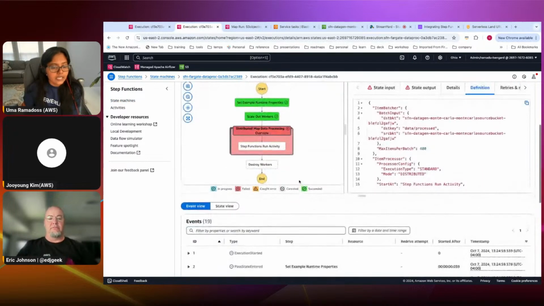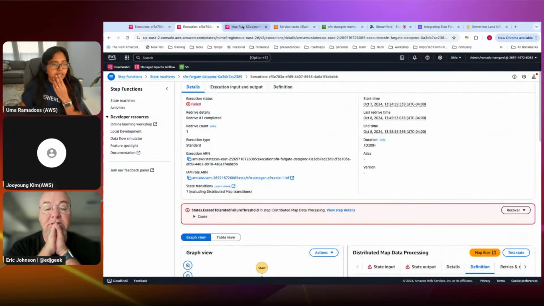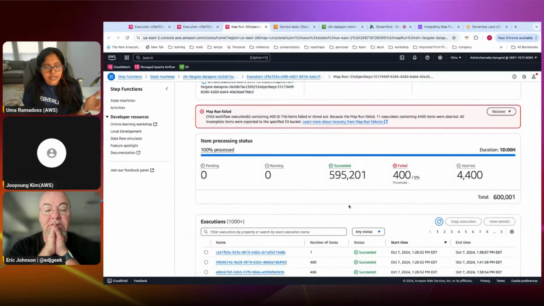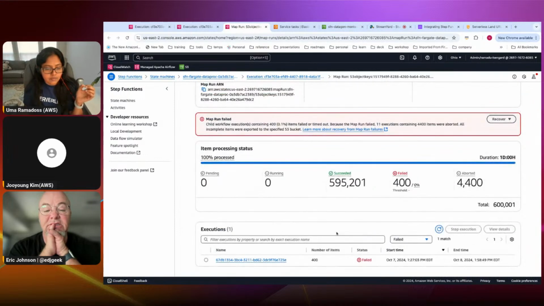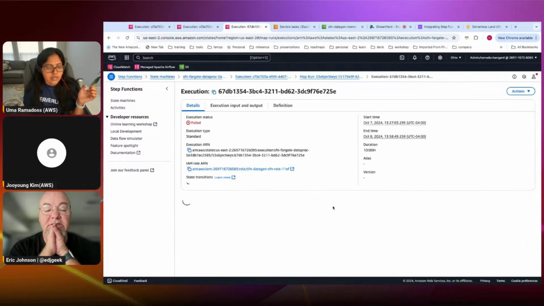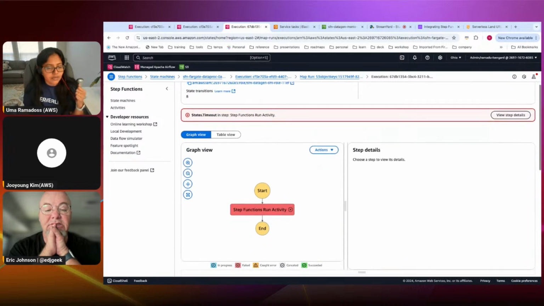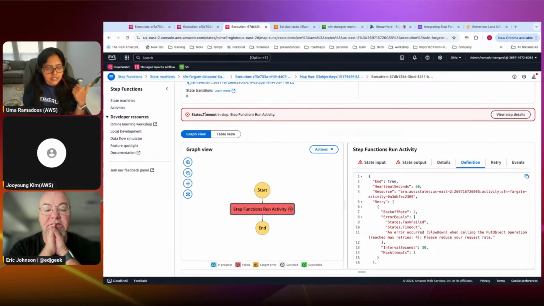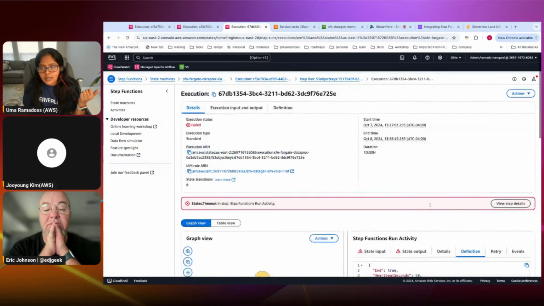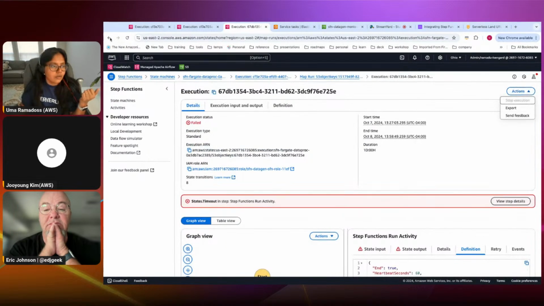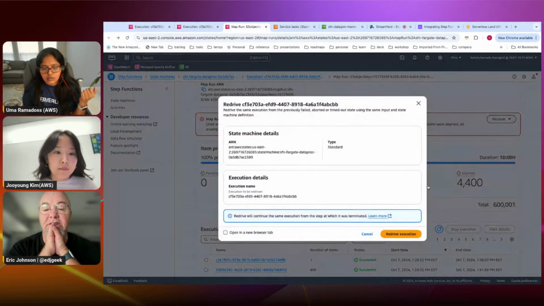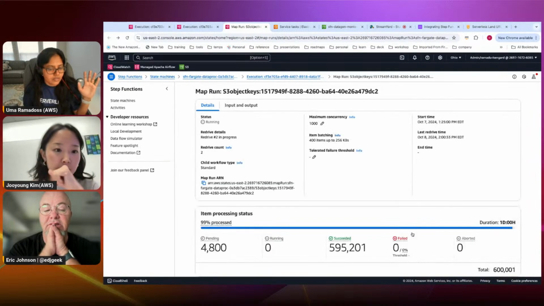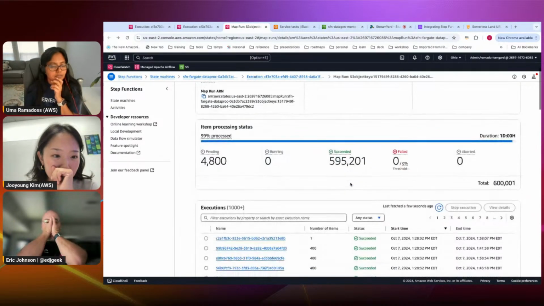It looks like we have failed again, and I believe that's because of that. So still there is 4,400. Let's take a look at it. I believe it's only task timeout. It's one task fail. I should have set the failure task percentage. You see, it again timed out. So I'm going to go back and retry, finish from those failures. Let's finish it up, and hopefully this time I won't have a problem with S3 PutObject.